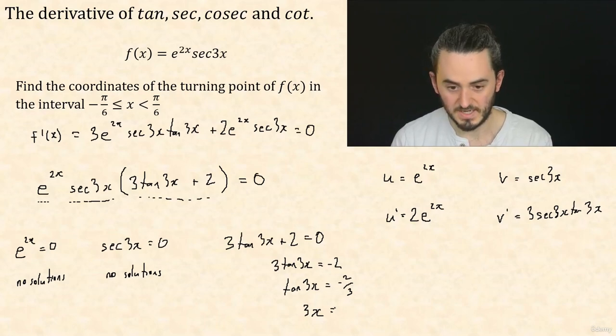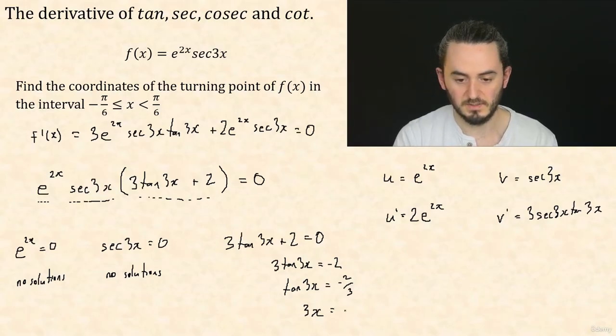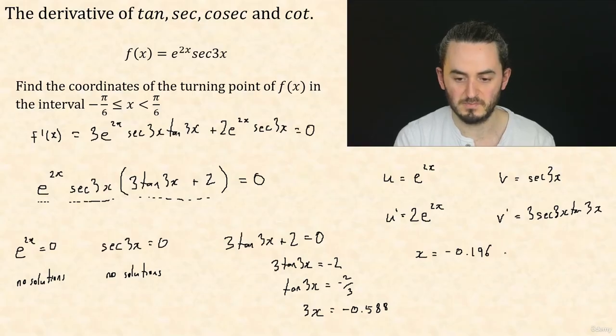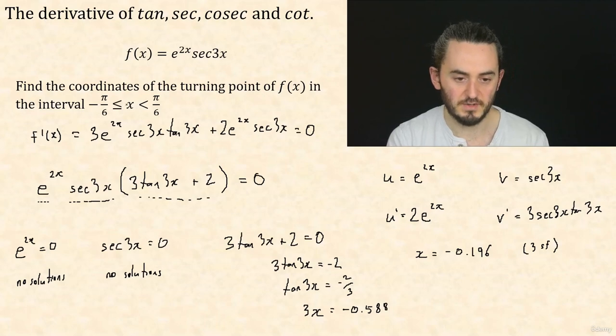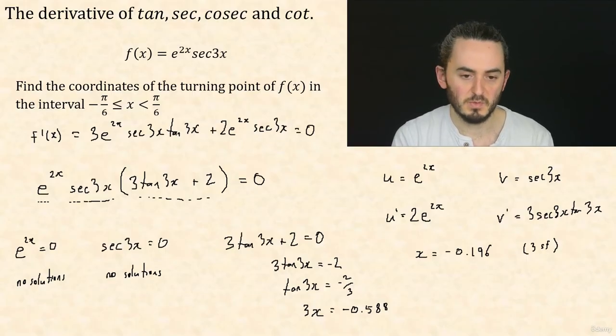So inverse tan of minus 2/3, I'll just make sure that I'm in radians here because I've been doing differentiation, and I get minus 0.588. And that means that x is, well, I'll just divide that by 3, and I get minus 0.196. And that's rounded to 3 significant figures. Now, it was such a tight range here that I sort of didn't bother exploring any further, but you can. If you add pi or subtract pi, you'll quickly find that your answer goes outside of the acceptable range here. Okay, but we want the coordinates.